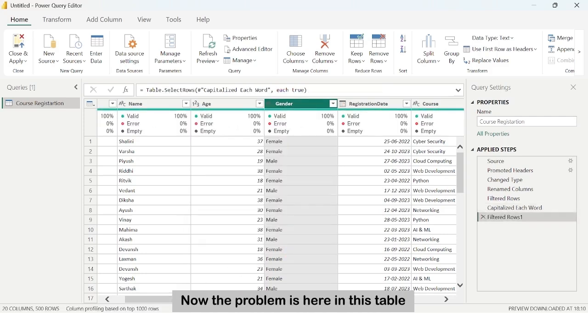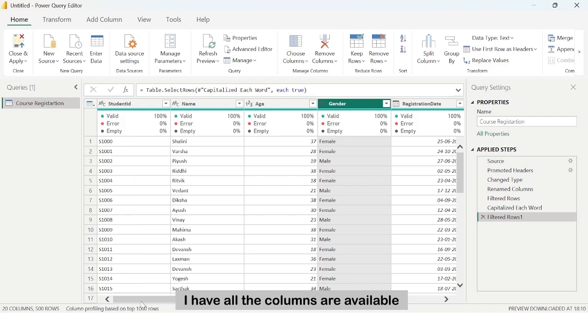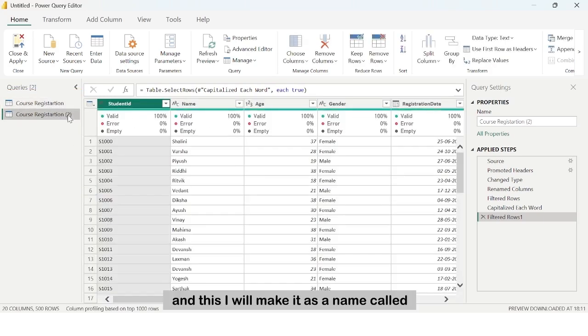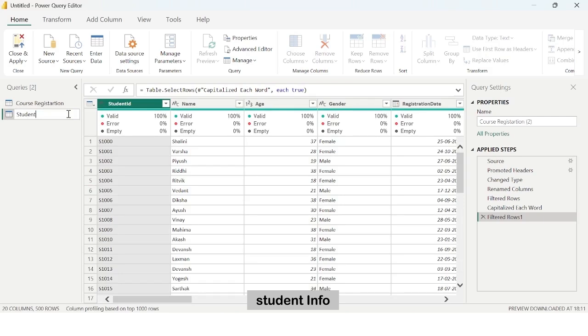Now the problem is here in this table I have all the columns available in one table only. I don't want that. Okay. So I just want to split that information into multiple tables so that I will get the feeling which table holds what, right? So what I will do, I will right click on this table, just duplicate this table. Okay. And this I will name as student info.